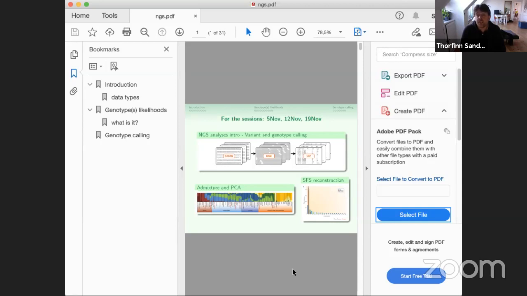And for each of these bases, there's also an associated quality score. And this quality score gives you a sort of probability or trustworthiness of each of the bases that we have sequenced.